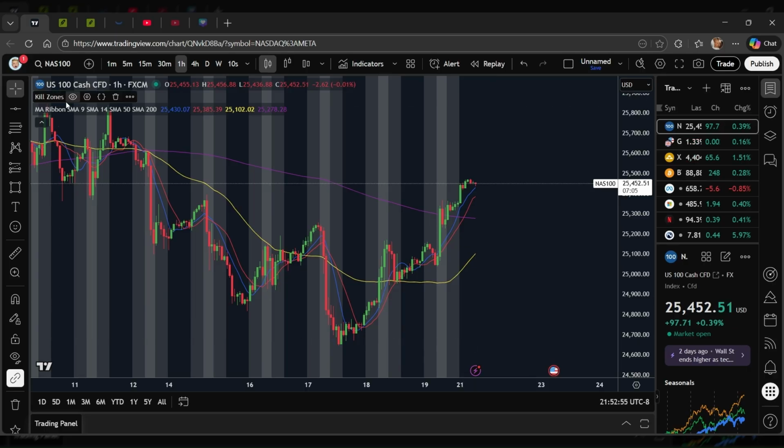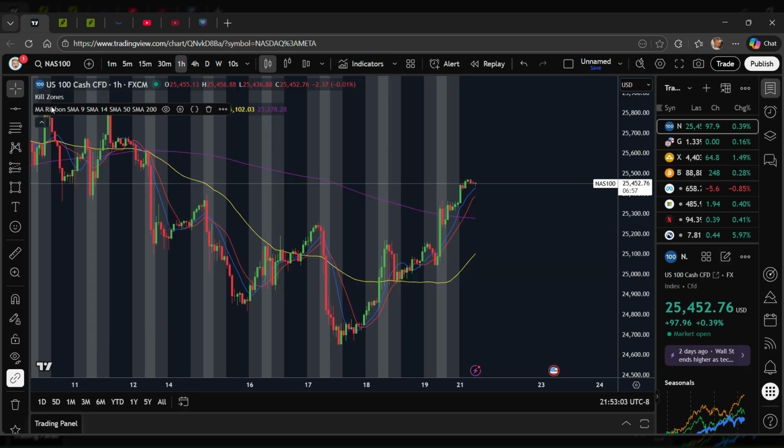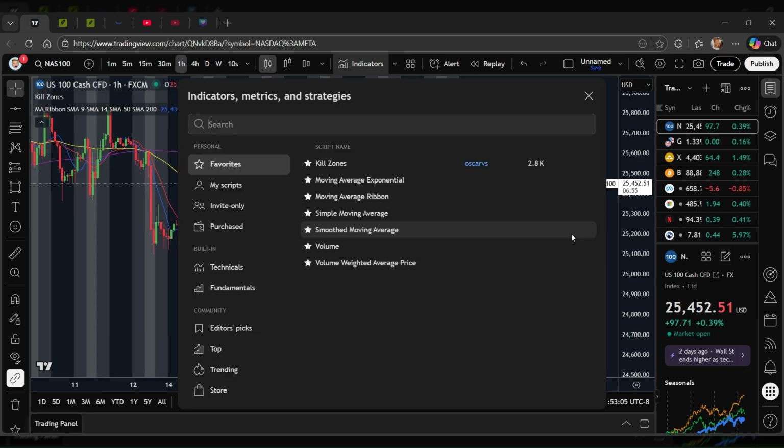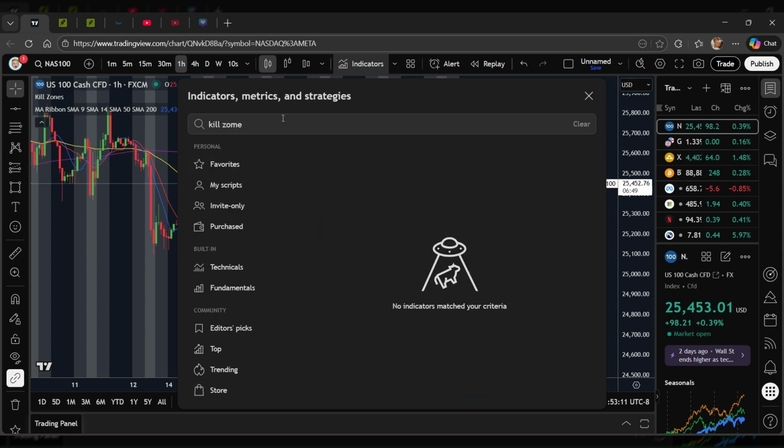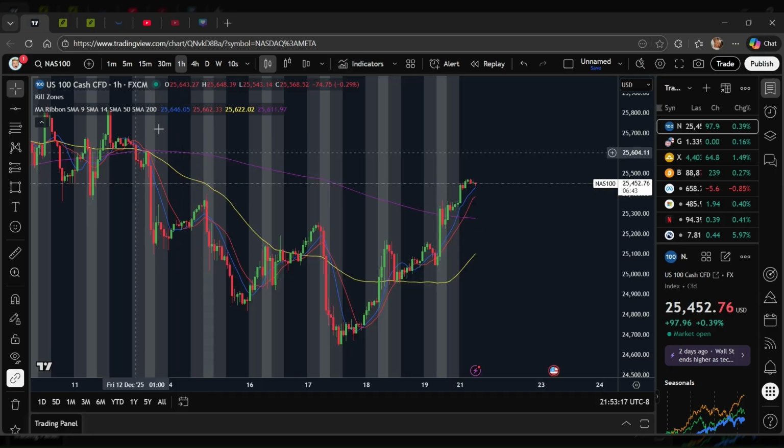I got these two indicators, and we'll go through that in a little bit. So indicators, if you want these two, kill zones and MA ribbon, you're just going to go indicators, search kill zones. Oops, I can't type. And then it's going to be this first one by Oscar VS. Your kill zones are going to look a lot different.